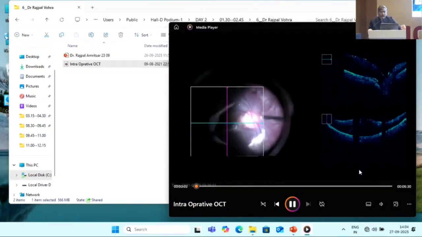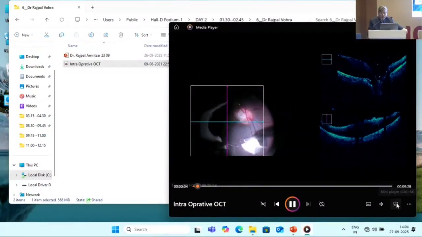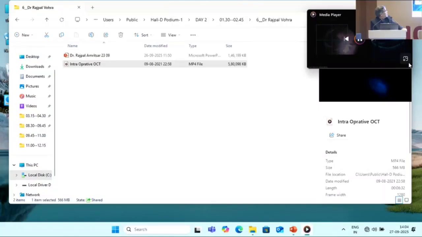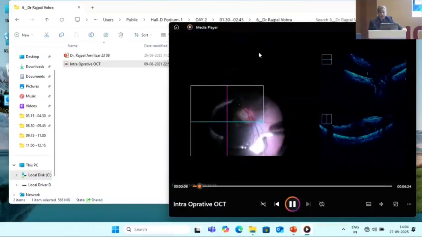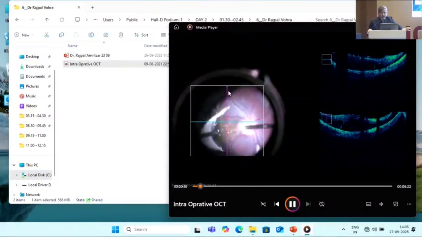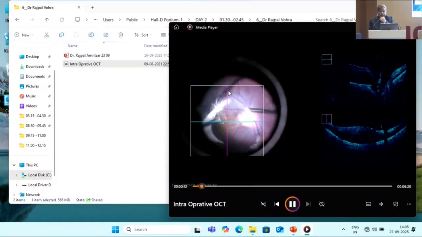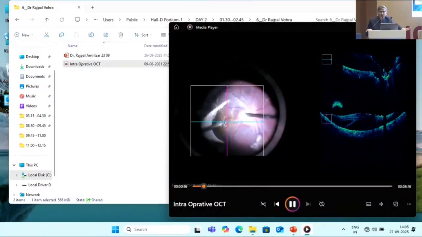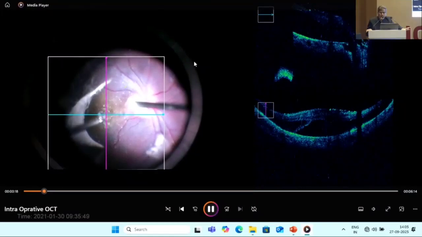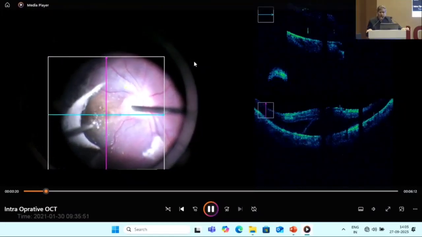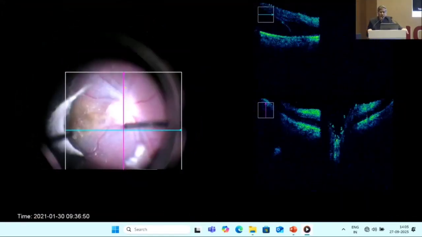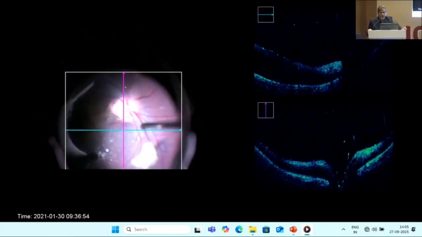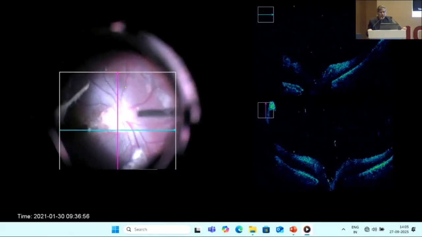So this was the initial, three years back. We have AS-OCT. This is to demonstrate the role of AS-OCT in these cases. One thing is ILM peeling is not the standard of care these days. We have to do macular sparing ILM peeling for the plugging of the pit, not to remove the traction, because tangential traction is not the cause in these cases. The traction is at the vitreous, at the optic disc pit.